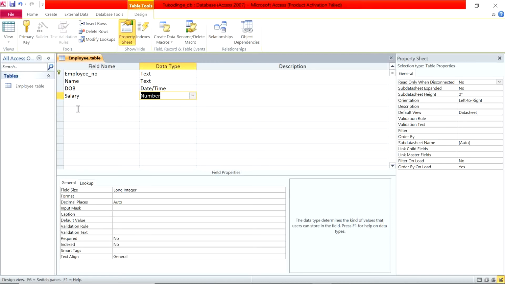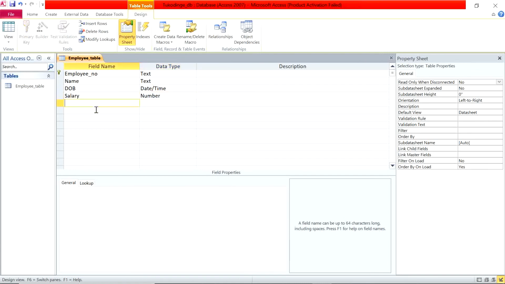If you're interested in adding some other information to your employees, for example, the date of joining, their status, and other stuff, that means you have to come back to your database, that particular table, and make those changes, add those columns. So for now, if we save our table like this, it means we are only capturing the employee number, the name, the date of birth, and salary.